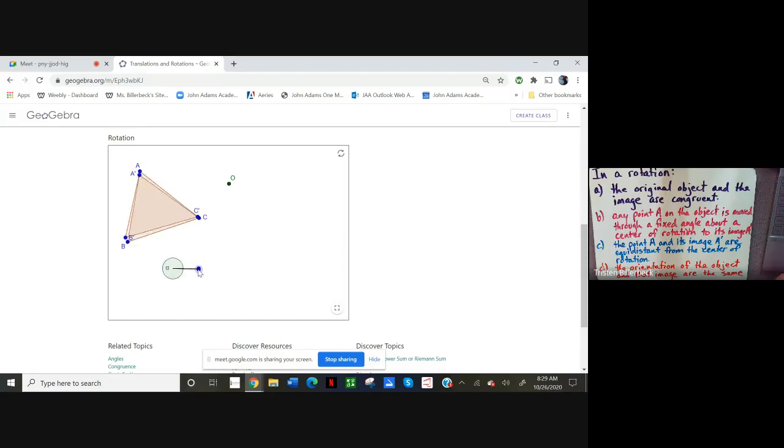So 360 degrees is all the way around. It's a little sensitive, there we go. So that's 360. And then if I go clockwise, that's the rotation of the object. So that is what a rotation looks like. We have to state what we are rotating around. This is our axis, our point of rotation, the center of rotation right here. So we have to state what that is.